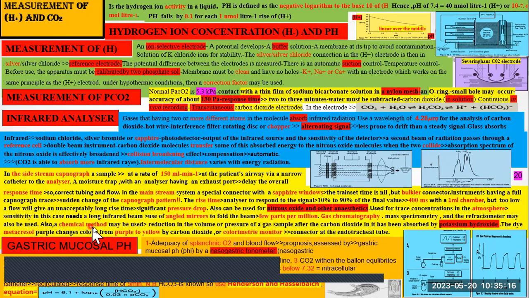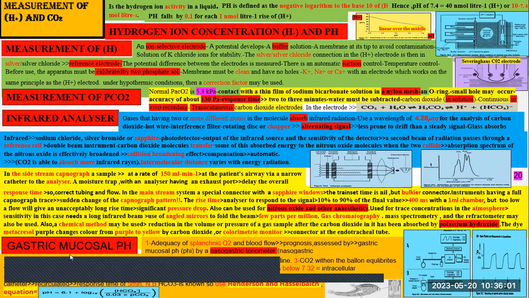Of course, we have what we call the chemical method. This chemical method is based on the absorption, or the decrease in the volume or the pressure, as long as CO2 is being absorbed by potassium hydroxide. This decrease can be used to denote the CO2 concentration. Of course, metacresol purple is used in the canister, where the color changes from purple to yellow by the absorption of CO2. Or we have colorimetric monitors used in the endotracheal connection to denote the presence of the tube in the trachea or in the esophagus.